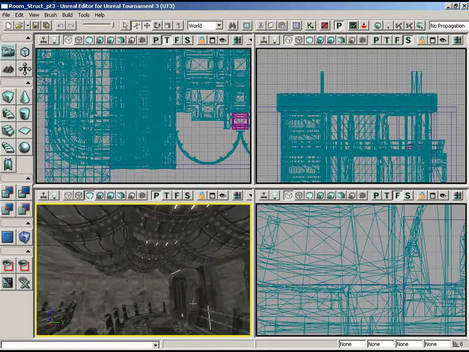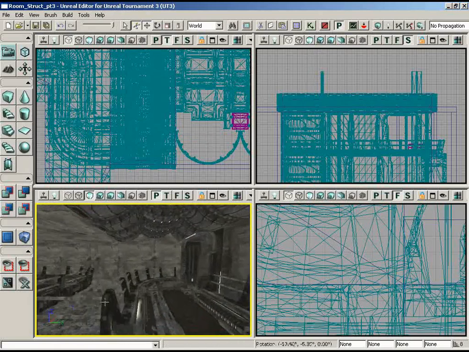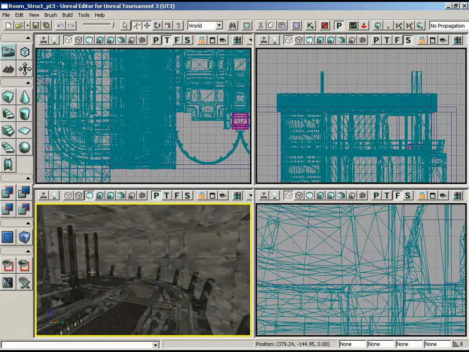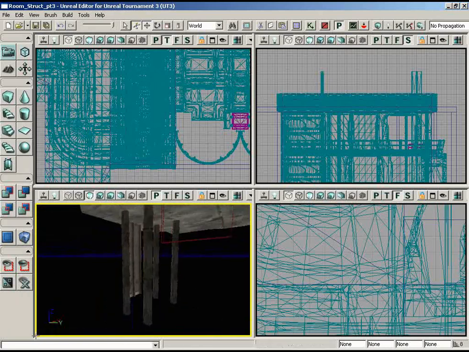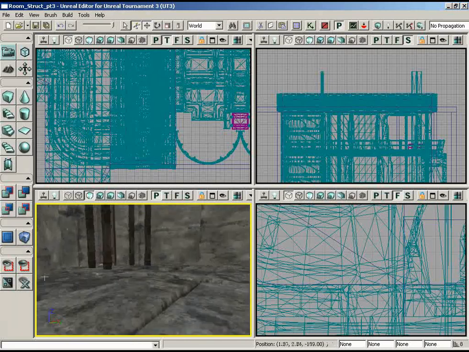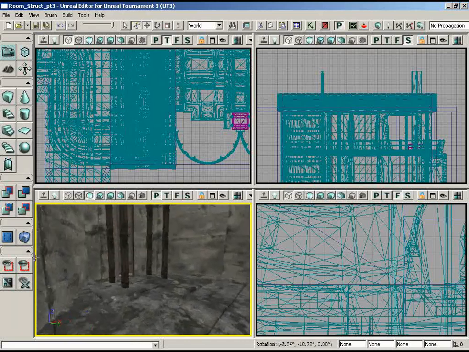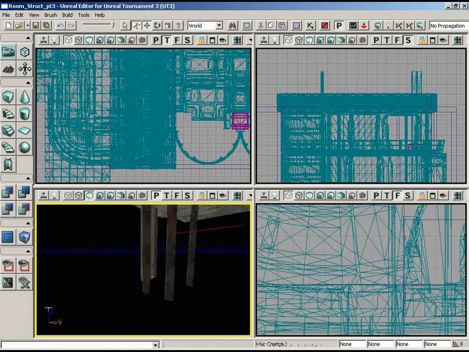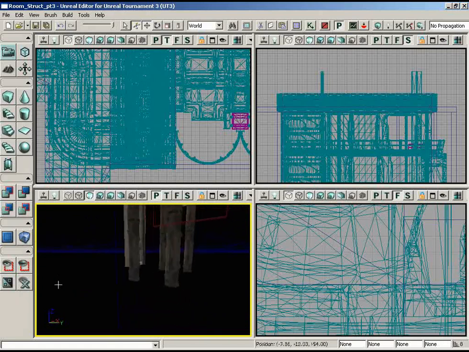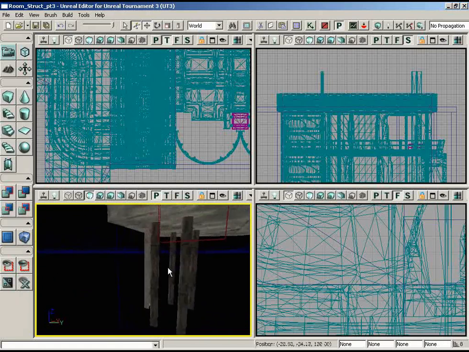Let's go ahead and move over to the lift on the far right side in the other room. Or actually, no, it's this one back here? Yeah, it is. Let's take a look up underneath and above. So if we look into the floor, look what's happened. Now, if you remember, this lift originated in the slime pit room. That's right. The slime pit room was significantly deeper. So we've got some unnecessary meshes that were left when we copied over, and we just didn't happen to look through the floor, so we didn't know that they existed.